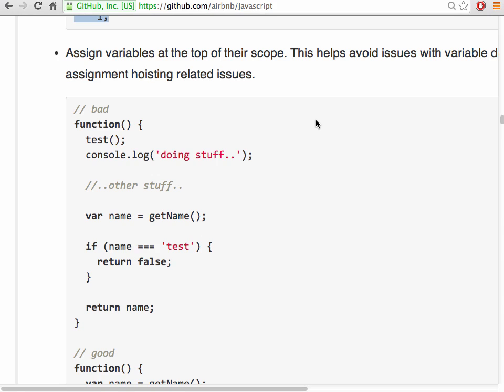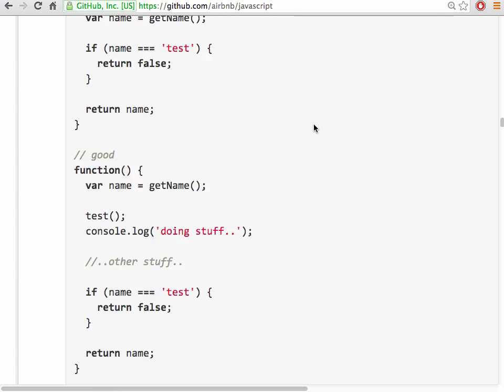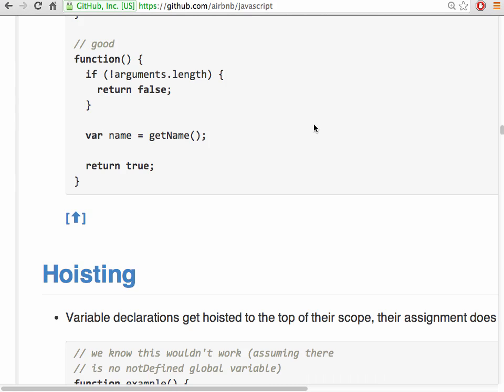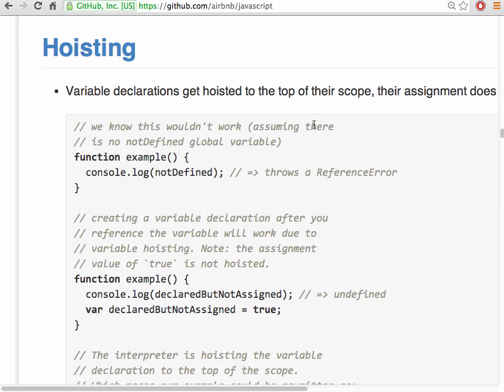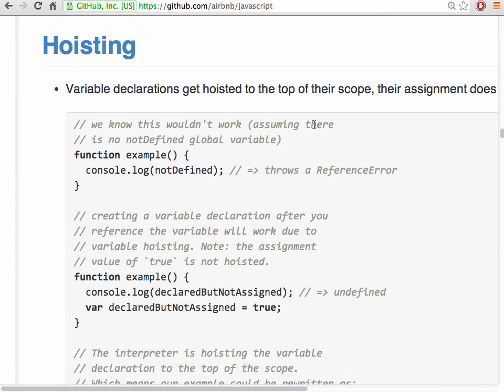For now, I think everybody does that anyway at the beginning of the function. As you start, you declare what you're going to use within the function, write your variables, and that's a good practice. That's simply going through this. Hoisting, like I mentioned, is some unusual behavior that you get within JavaScript. I'll cover that at a different time.